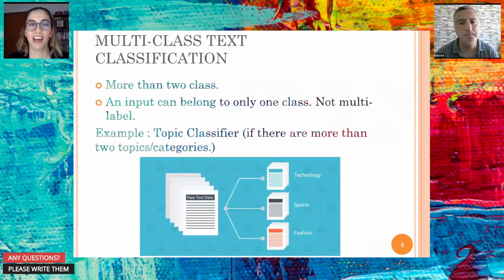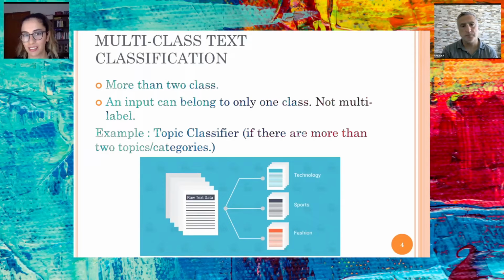Please continue. Multi-class text classification, as you know, you have a video about this actually. It's not binary text classification, it's multi-class. It means that we have more than 2 classes, and an input can belong to only one class because it's not multi-label.